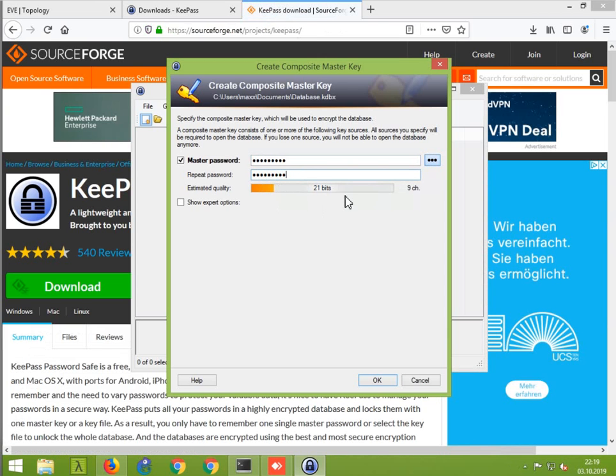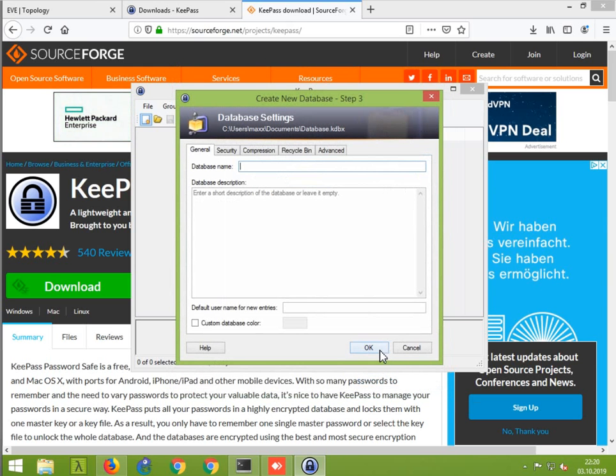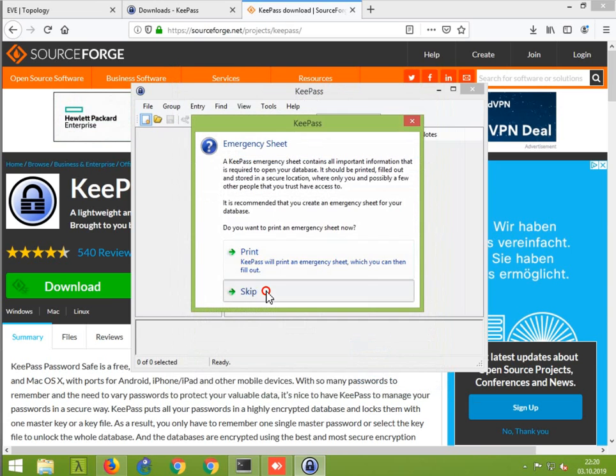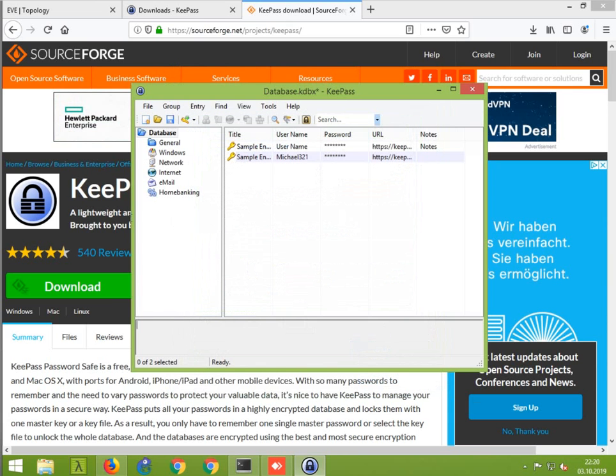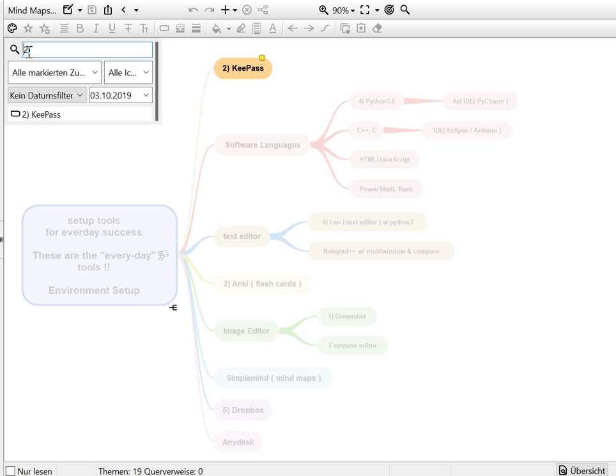If it's okay, we're looking good. You could show it if you want to. I'm not going to show and hide my password. I'm going to keep it like it is. So we're good. I can now, database name is, so we got a database. This is very important for saving your passwords. We'll use it later. So that was KeePass. You got the idea now how to install the stuff.